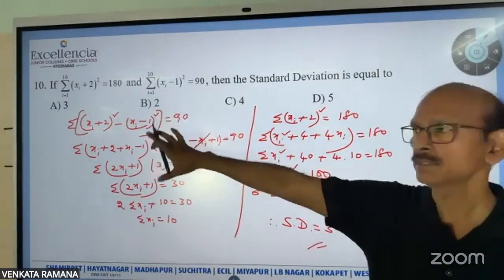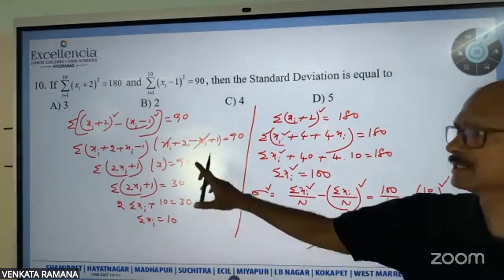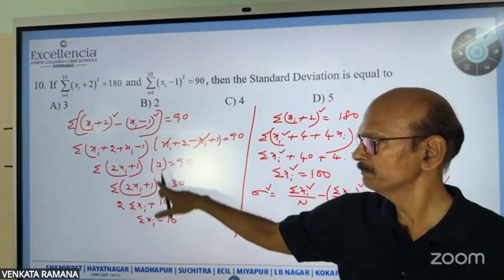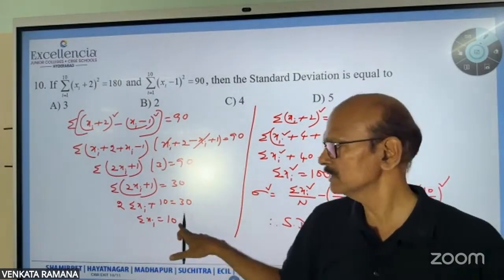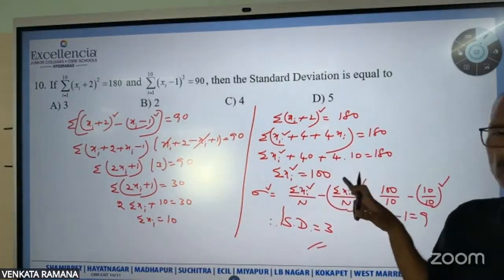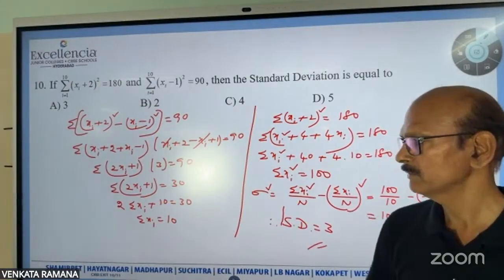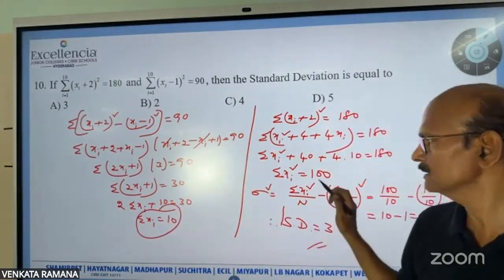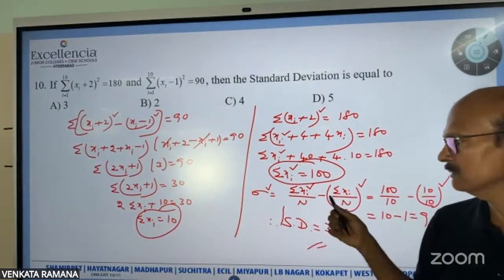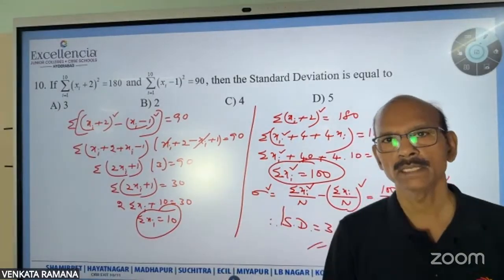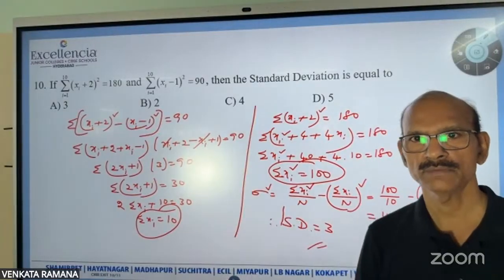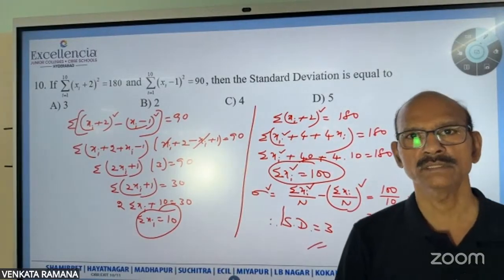So this is one way we can do this, a very simple method. I subtracted the given equations and I applied a square minus b square, (a plus b) into (a minus b), and I got the value of sigma xi. Once you know sigma xi, from the first or second equation you can expand and you will get sigma xi square is equal to 100. Once you know sigma xi as well as sigma xi square, use this formula: variance is equal to sigma xi square by n minus sigma xi by n whole square. Substitute the concerned values and you will get the variance, and once you know the variance, you can find the standard deviation. This is the one process.